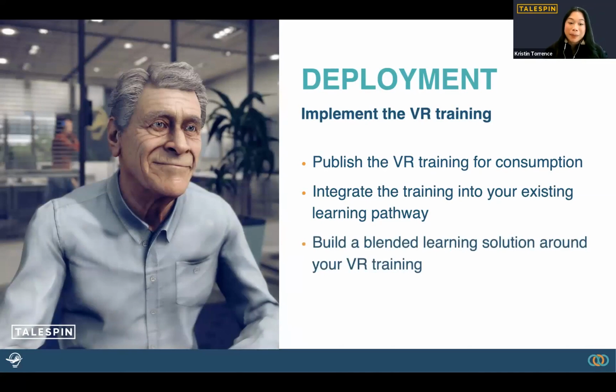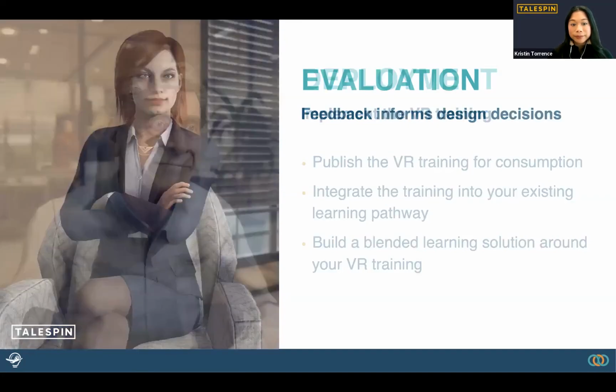Next, deployment and implementation. So this is where the virtual reality training is published for consumption, making it available to learners on their headsets or on desktop streaming. Now, implementation, again, is dependent on how L&D teams wish to integrate the training into existing learning pathways. It's somewhat rare that VR training is a standalone solution. It's almost always used to supplement existing training. So you may also choose to build a blended learning solution around your VR training.